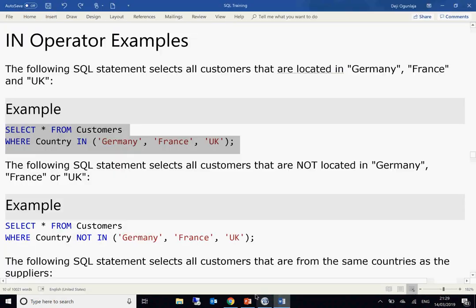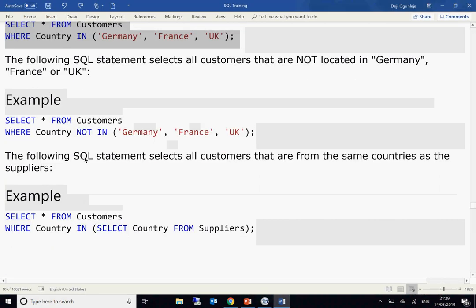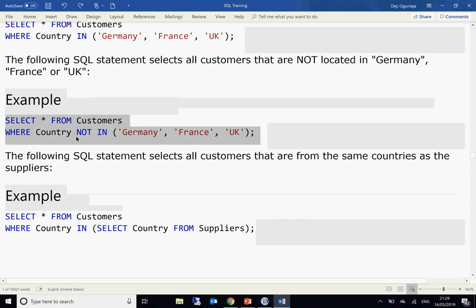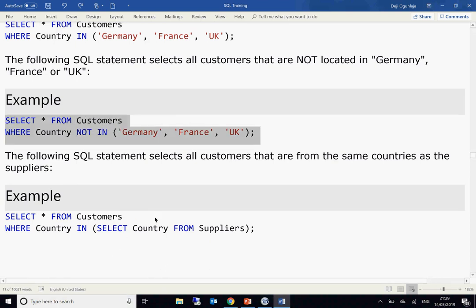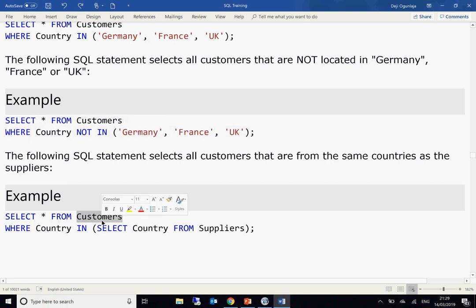So let's go again. As you have IN, you can also have NOT IN. And then you can also use it when your data will be returned by a SELECT statement. So in this case, let's see what we have.